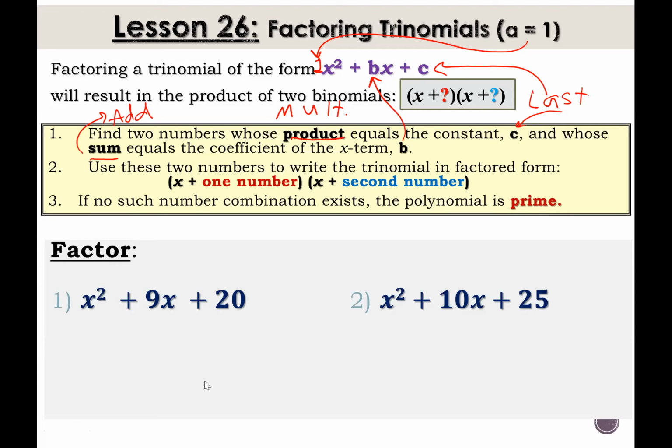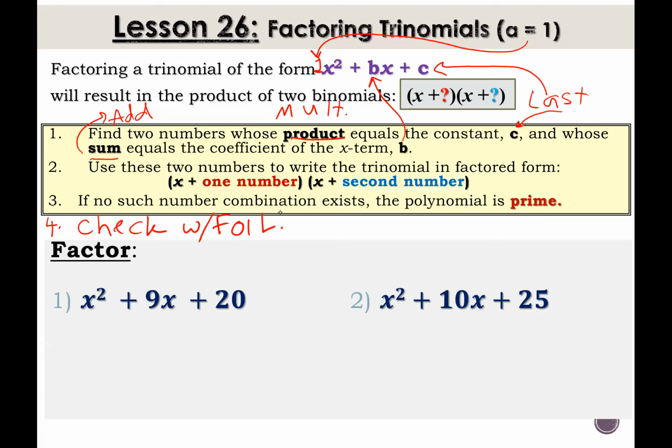All right, we're going to do just two kind of quick factoring examples, and what we will see is that really there's kind of a step 4 here, which is to check our answer using FOIL. So check with FOIL. Check by distributing, basically. Okay, so we're going to factor and then we'll check.